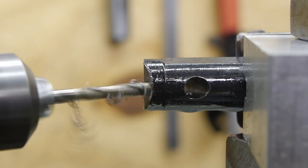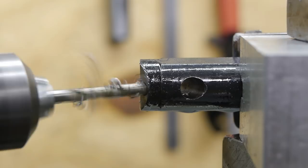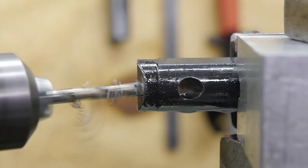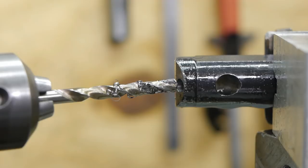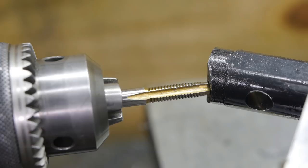Yeah, I can see the drill bit on the other side. A little bit deeper. That's enough. Okie dokie. Time for some threading. Okay, M6 taper tap. And I'm hoping I can get it started.